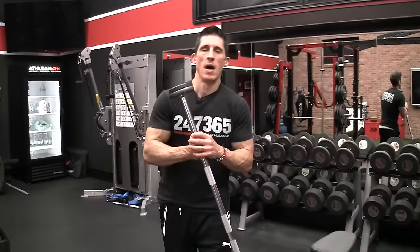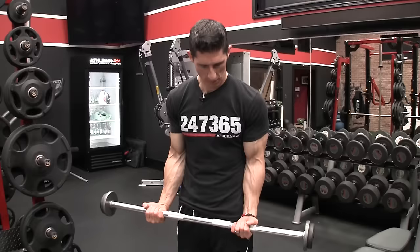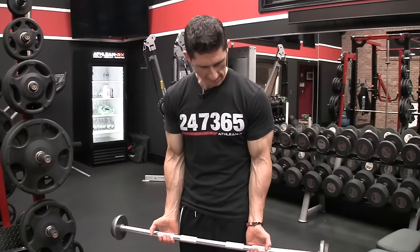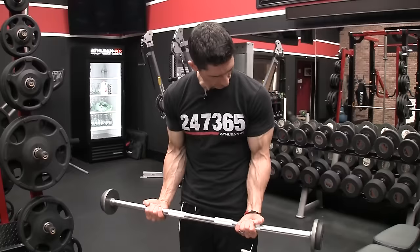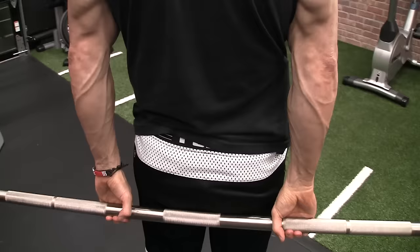Let's start to construct this perfect forearm workout. I'm going to give you the sets and reps to do the entire workout at the end. We're going to start right away with wrist curls and what to do instead. There's a reason this isn't necessarily optimal — actually two reasons. The first is that when we start to fatigue, our bodies are masters of compensation. If you start to fatigue and lose the ability to curl your wrist up, your biceps are in a perfect position to take over — not what we're looking for when trying to build bigger forearms.